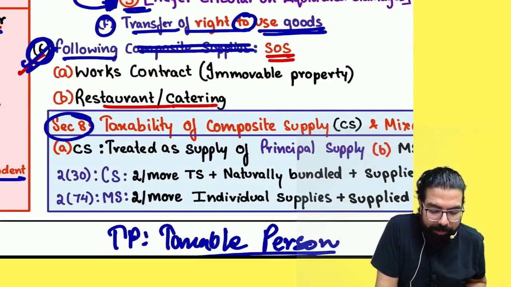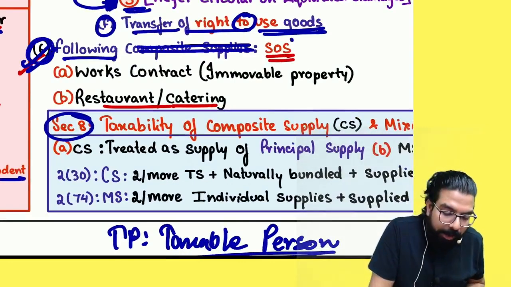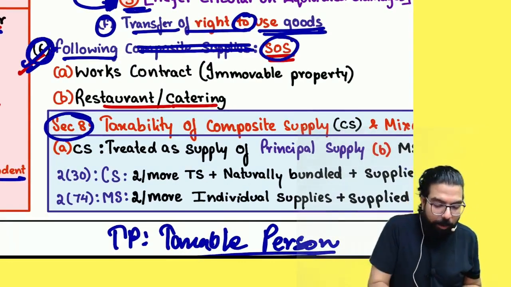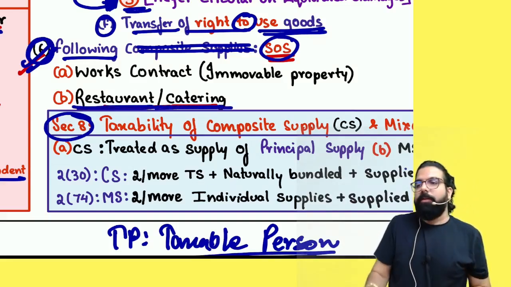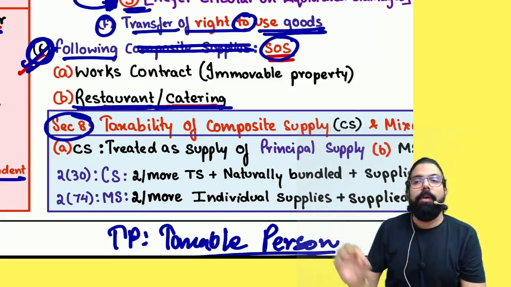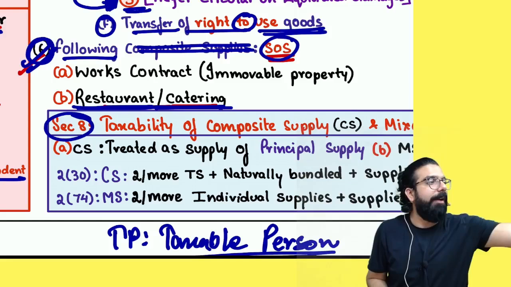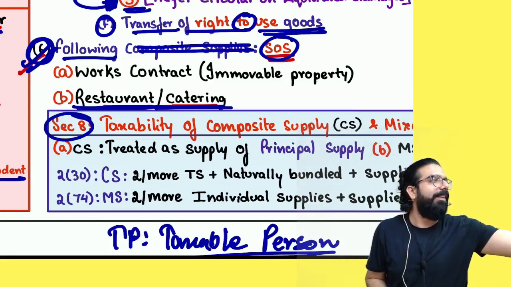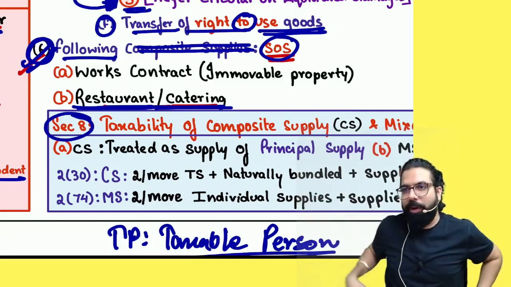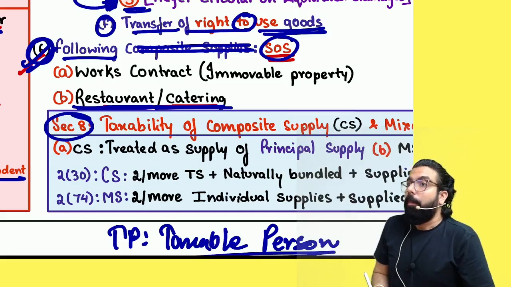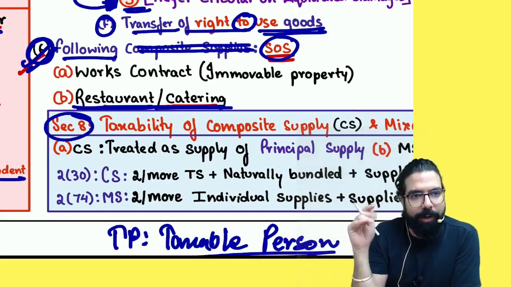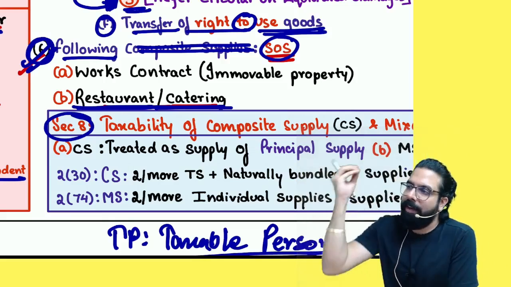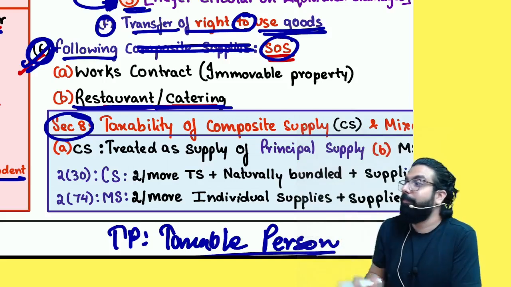the following. Composite supply ka meaning, you leave it. I'll talk about it later. Following will always be supply of service. Number 1. This one you already know, restaurant. Supposing everyone here, I went to one restaurant. Okay, you went to a restaurant. Baba, the restaurant serves me food. Self-service restaurant: 1% service, 99% is food, only 1% service.